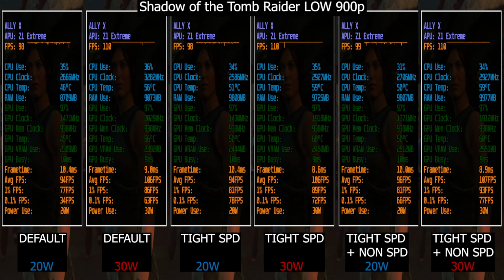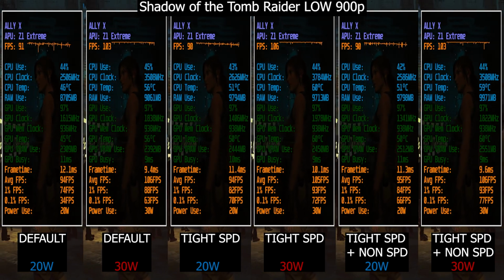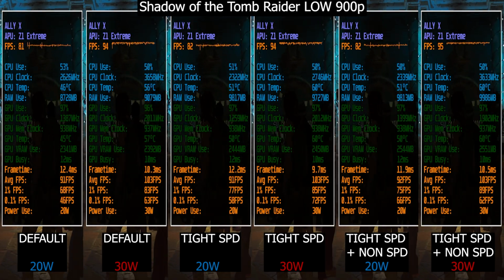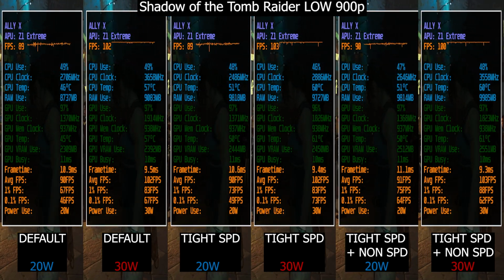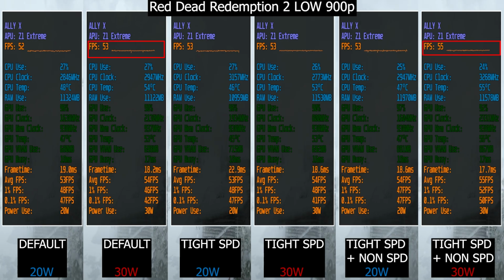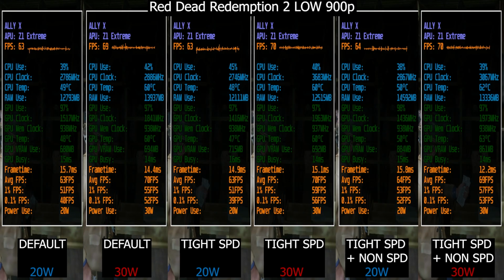The reason I'm showing you this is so you don't expect that it may change performance for all games. This depends on other factors besides memory timings, like GPU, CPU, or even the game engine itself. There are many other things to take into account. In our final game, Red Dead Redemption 2, we see a consistent 2 FPS improvement throughout some scenes in the game's built-in benchmark at times. But in actual gameplay, it's not that different.